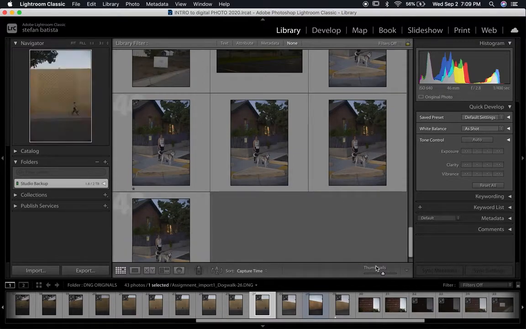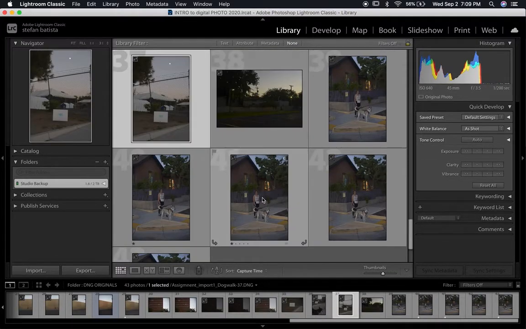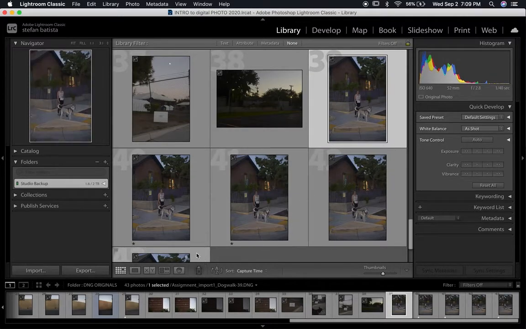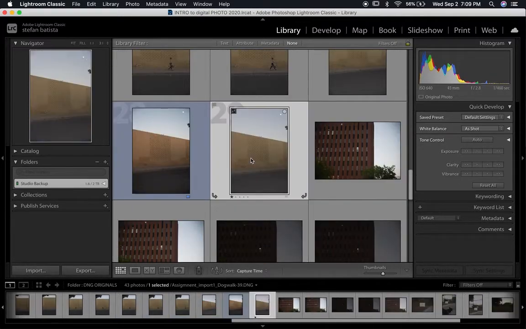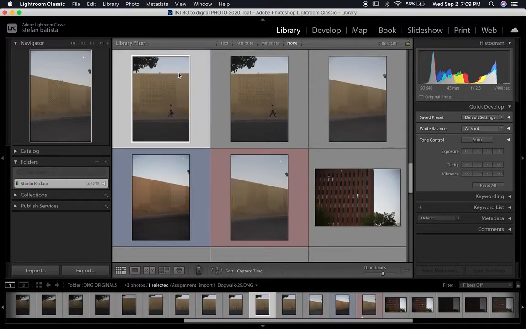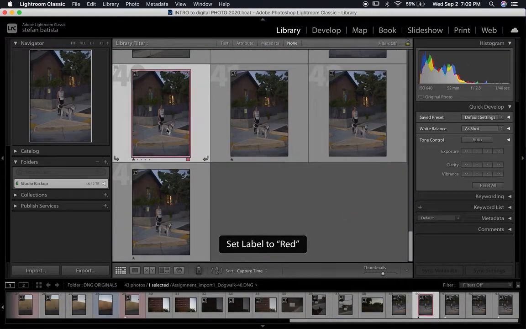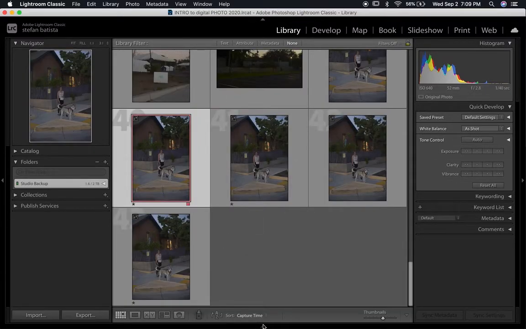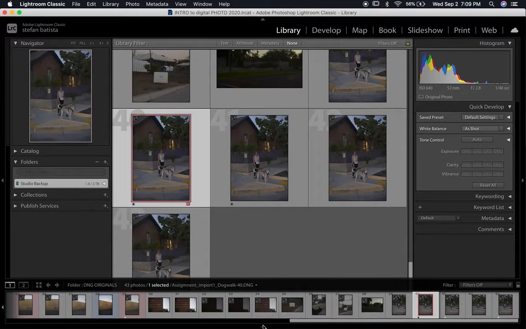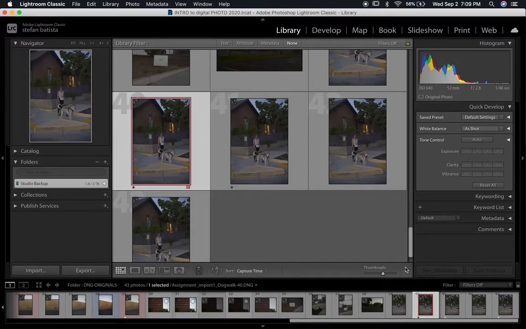So hopefully you have starred and labeled some images that you want to see sort of by themselves now. Okay, I got a couple of 1 stars, things like that. I got some colors. Here's a couple of reds. Let's see, set it to red, set it to red, set this one to red. Okay, so now I have some things that are starred and some things that are color labeled. Well, let's say I want to just look at those by themselves. If you come down here, right, and again, if you can't see any of this, maybe hover over the arrow and click the arrow. It will bring up some options down here, okay?